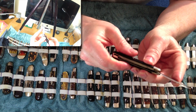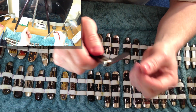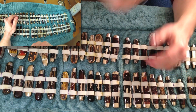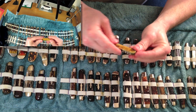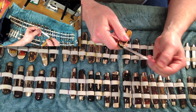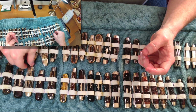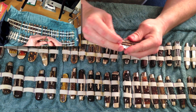See, I have a love for many different brands of knives, not just Case. I know it gets complicated. It's difficult to learn all the different brands of knives, but if you expand your knowledge of knives, there are so many different brands out there that you're missing out on if you don't learn about these. A lot of the German, this is a German knife, beautiful companies out there. Just beautiful German knives.